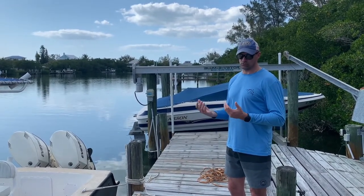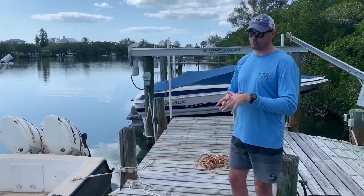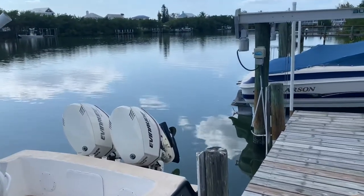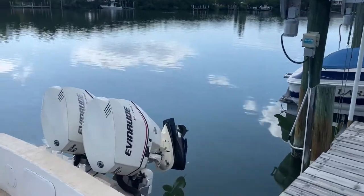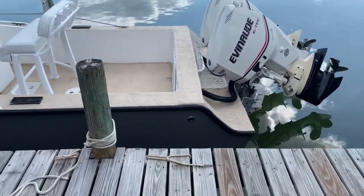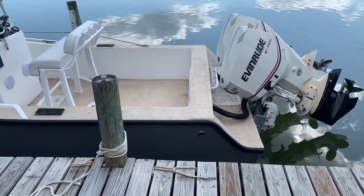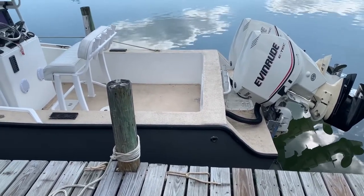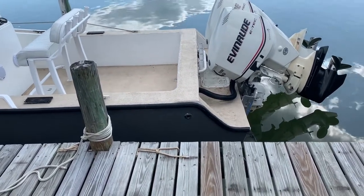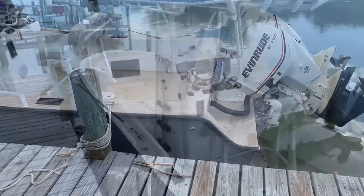And then of course the Euro transom, which is a little bit different for Makos. The new Makos have them, but back then, where we got the design from... We basically went to a Bass Pro Shop one day and we saw that and we were like, hey, we like that. So we took a picture of it and drew it all on a 2 by 3 foot piece of paper, traced it out, put it up, drew a line and cut it, and wished for the best. But it's been great for us.